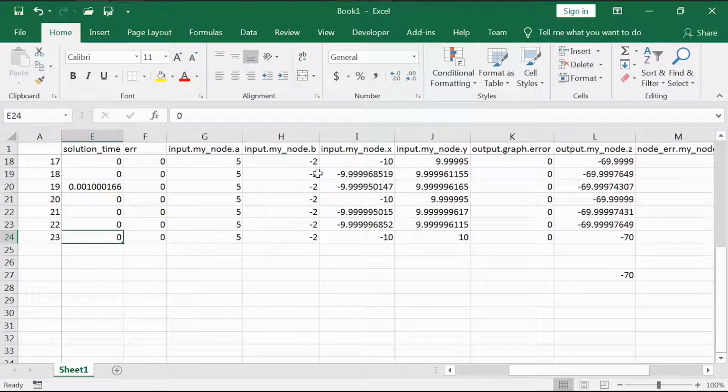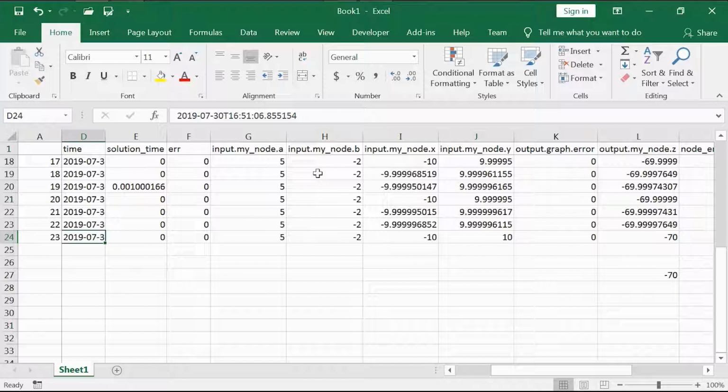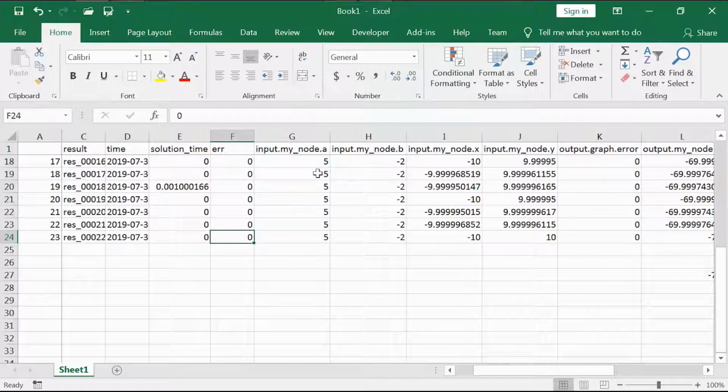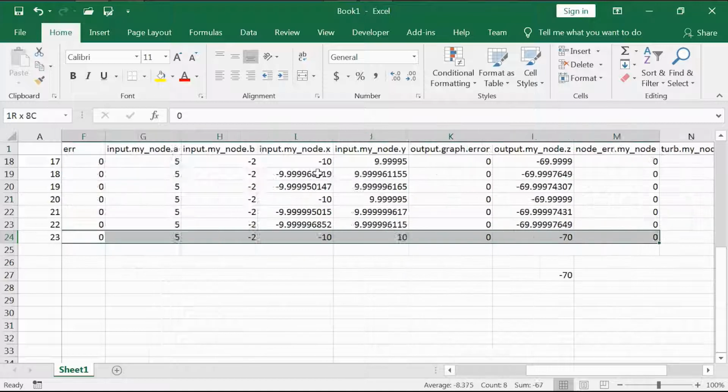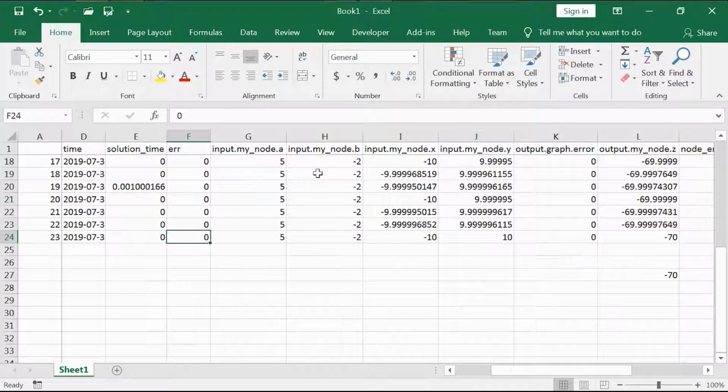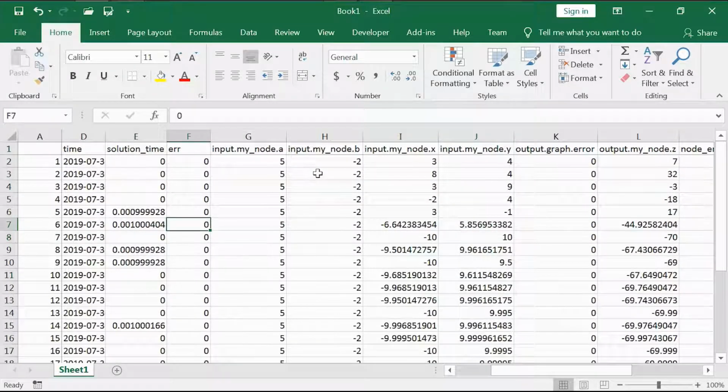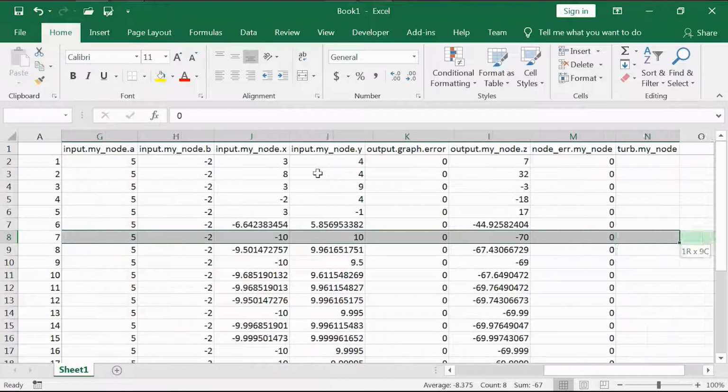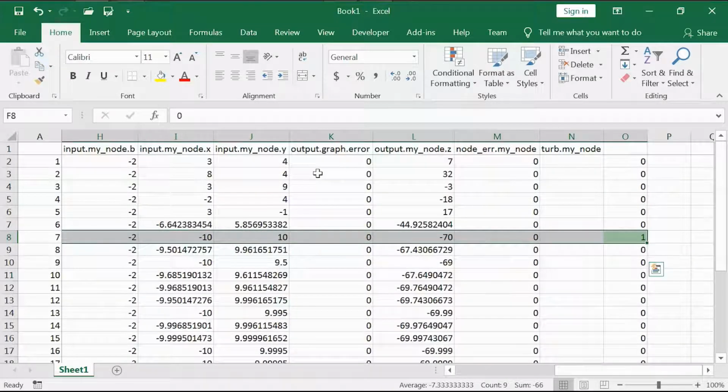And it's also important to note that for the optimization results to be valid, the errors here must be equal to 0, which means that we have no error in the FOQUS simulation. And in this case, yes, they are equal to 0, which is great. Which means that these results are indeed valid.